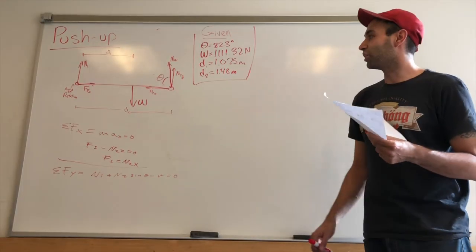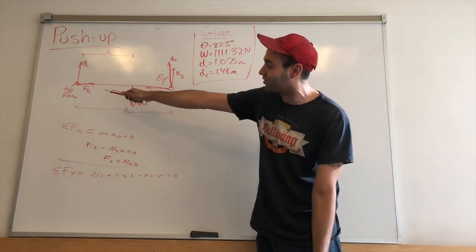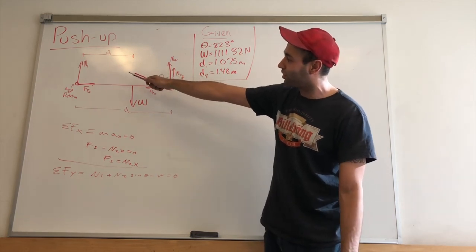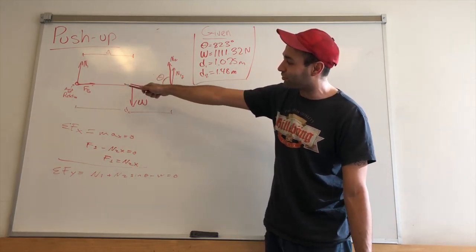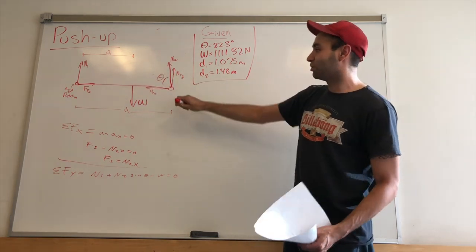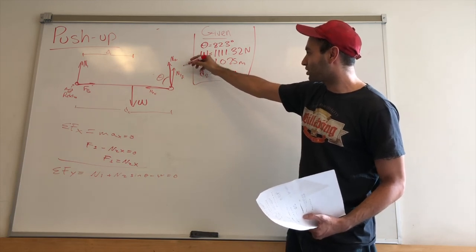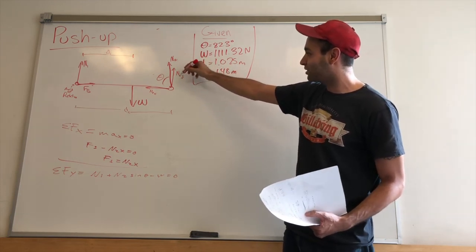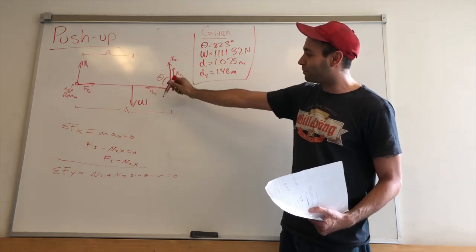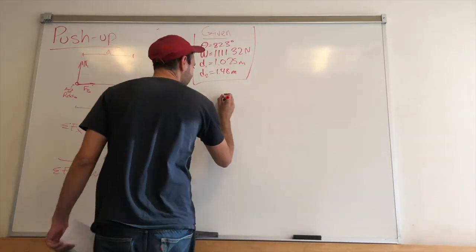Okay, describing the torques in this system, if we take the axis of rotation to be at the base of the feet, the torques caused by the normal force on the feet and the force of friction are equal to 0 since they're at the axis of rotation. So your only true torques come from the normal force pushing up against your hands and the force caused by the weight on your center of mass. So let's do that.